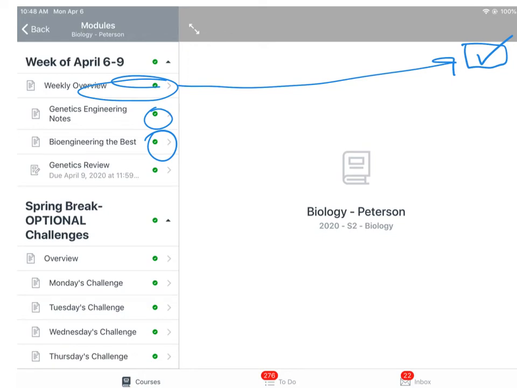But double check that. So first of all, double check that you're on the web page, make sure that's working. Then make sure that you're doing things in order and checking the boxes up here or submitting the assignment. So you can't just jump around and do them whatever you want to do. You need to go through them in order and you need to make sure you are doing them and then marking them as complete. So hopefully that is helpful.